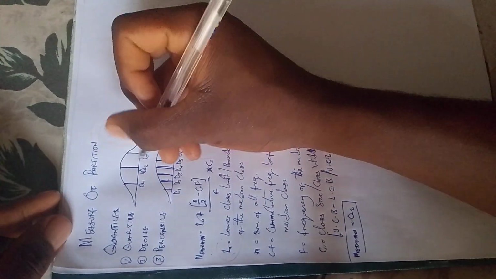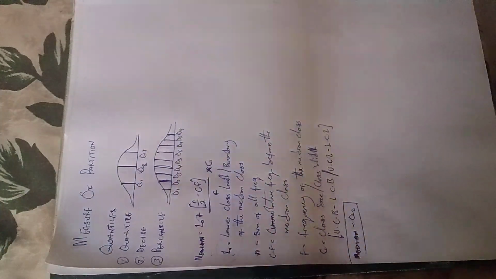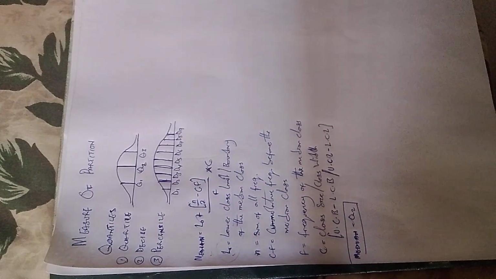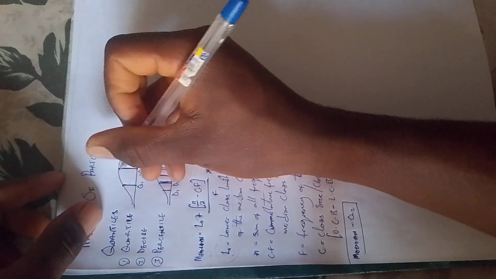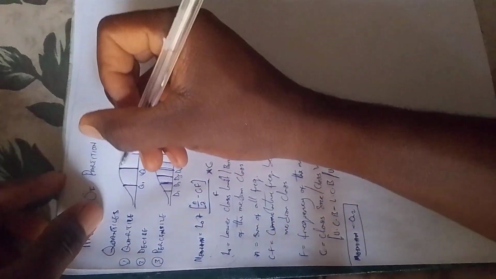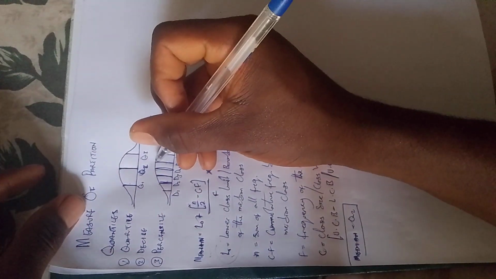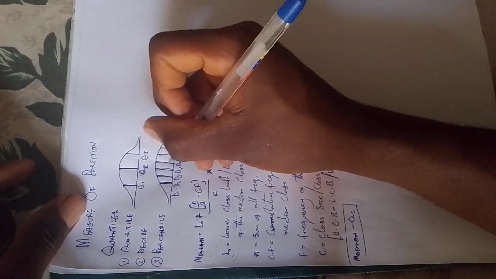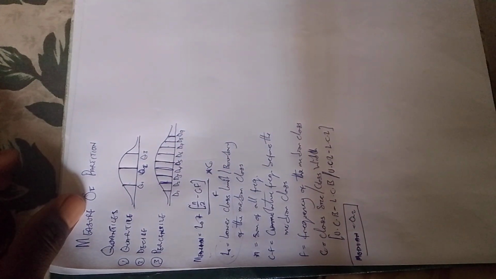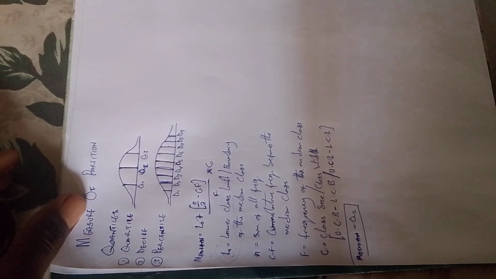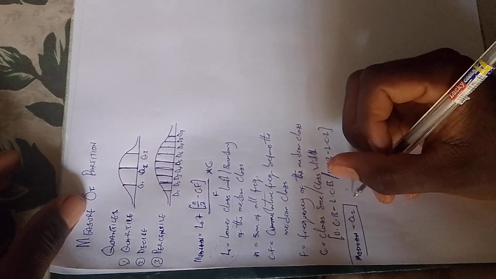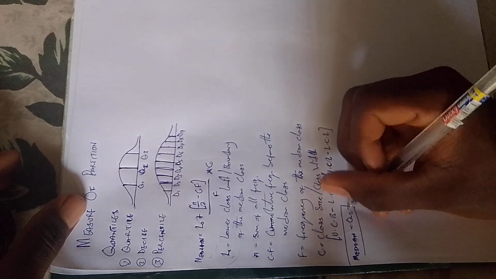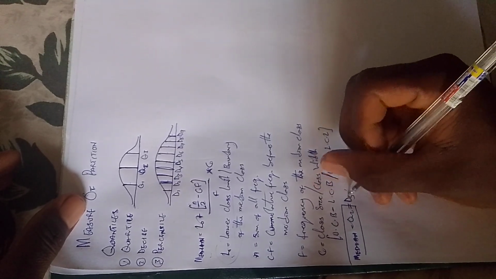Look at the normal distribution. Look at your Q2 here. Remember I told you that for a symmetric distribution, your mean, median, and mode all lie at the center. So your median is here, which is your Q2. So your Q2 is your median. If you notice too, this center for the decile is your what? Your D5. That's the center. So your median is your Q2 and your median is also your what? D5.